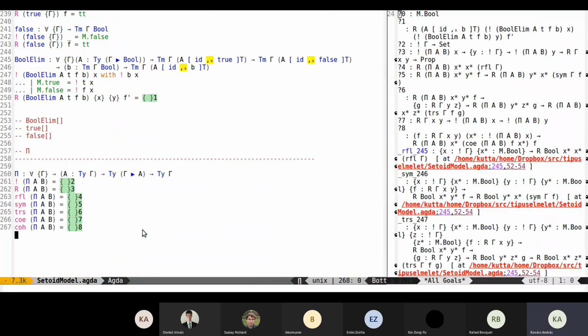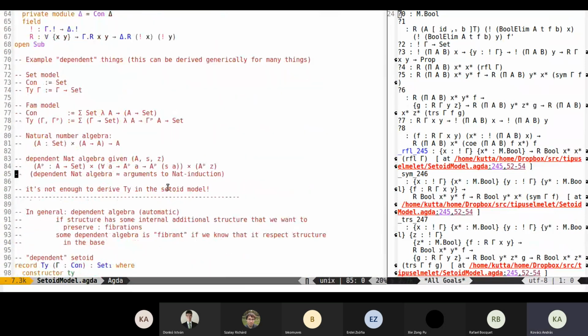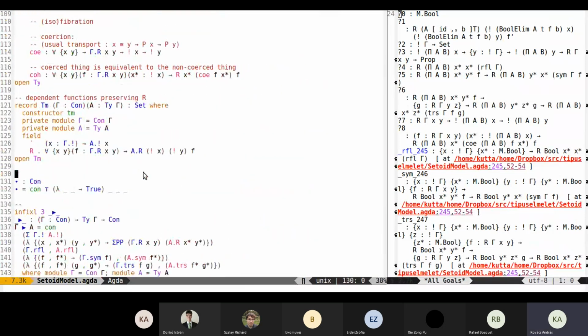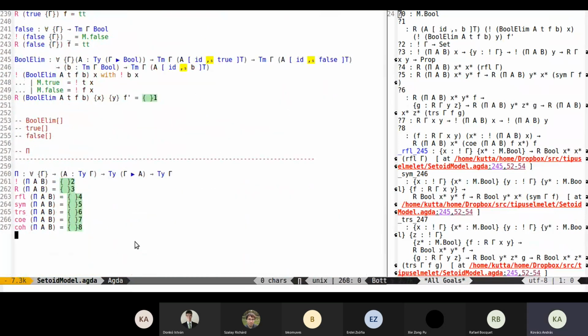Okay, so should we continue with this pi here? I spent quite a bit of time on this normalization, so I was not able to progress a lot with Setoid type theory, and here I was also doing relatively long-winded explanations. So should we start the pi now, or should we leave it to some next seminar?